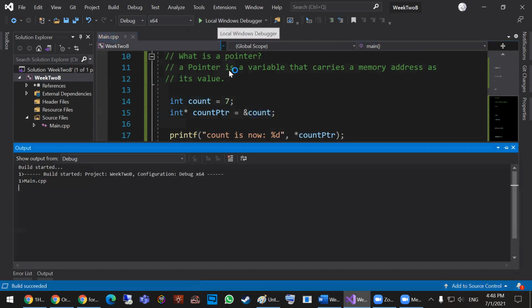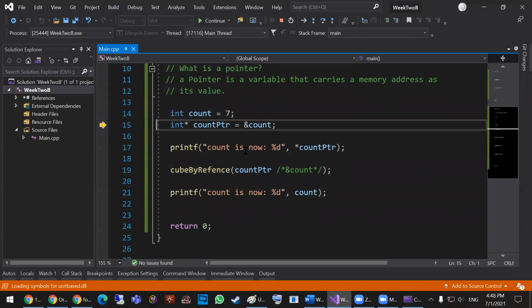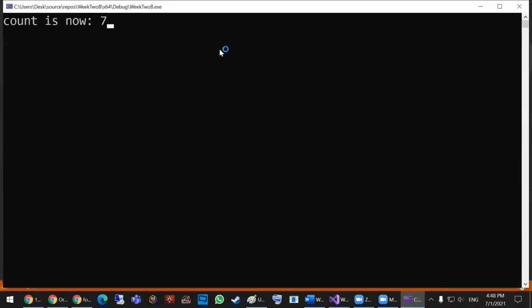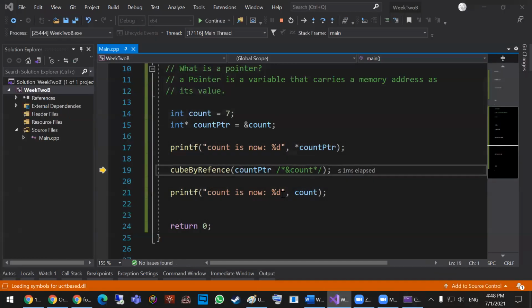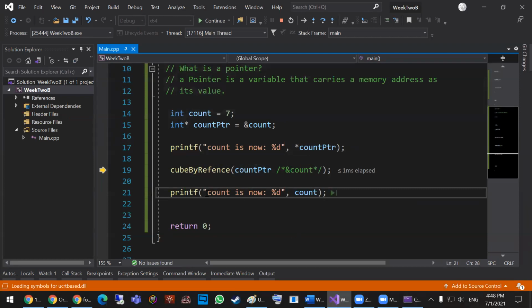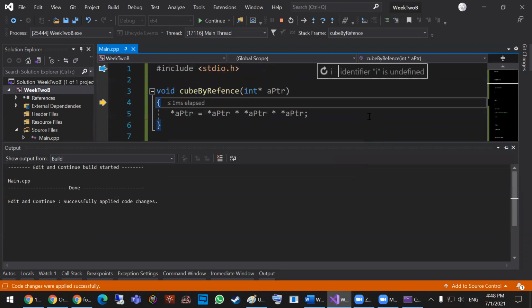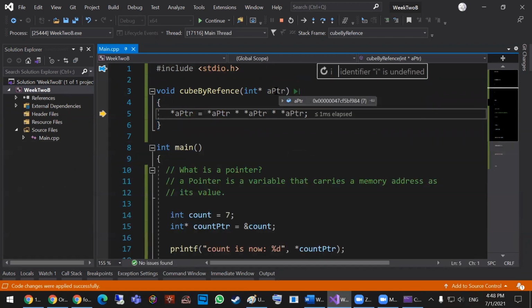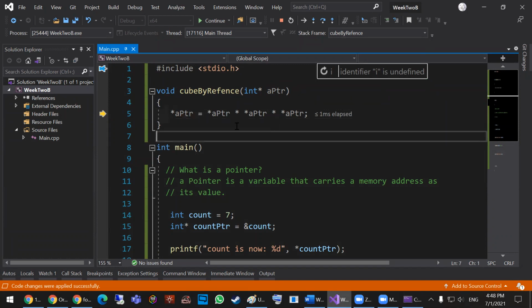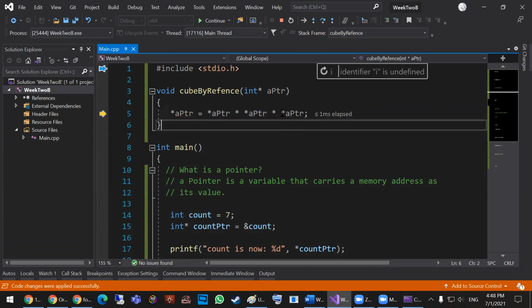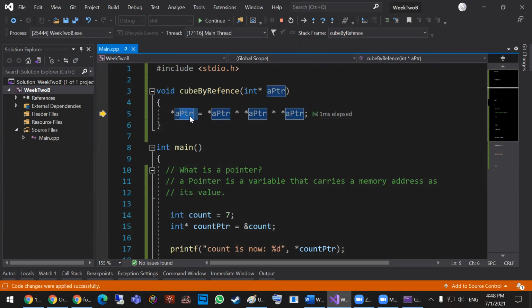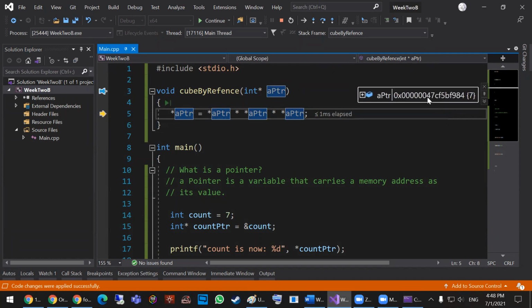So now if I run count pointer display, it's gonna display 7. Then I wanna add a new line here, and then F10, F11, I mean, sorry. So a pointer is pointing to this address, which has the 7. So I'm grabbing 7, multiply by 7, multiply by 7, and assigning it to that address, which is 00647.